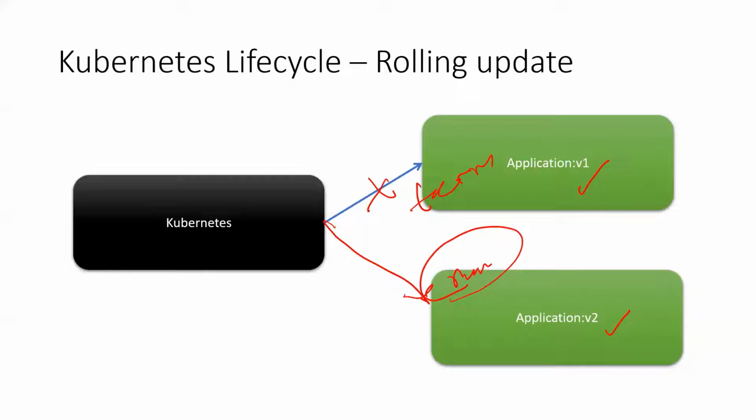First, the new pod will be created, and once this is running, the old pod will be terminated, and all the traffic will be moved to the new version, right? So these are the reasons your pod gets terminated, right? This operation may be running very often or very regularly, okay?